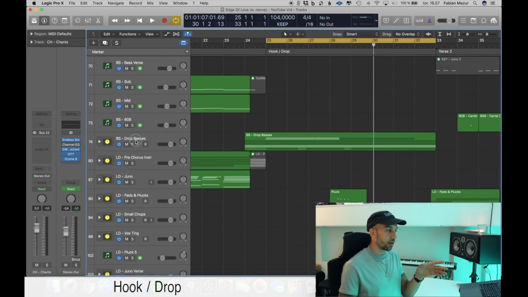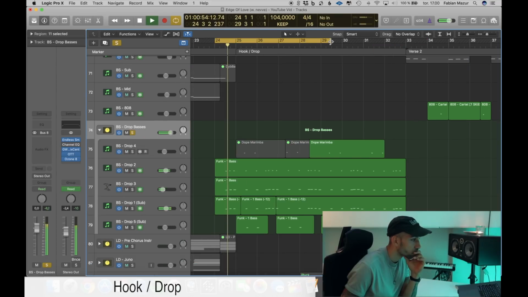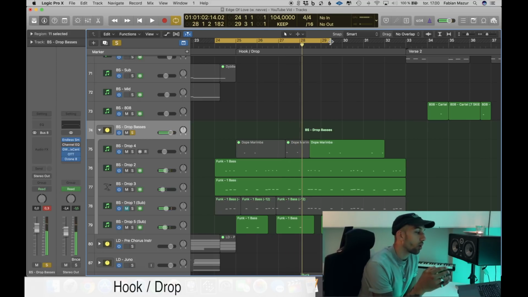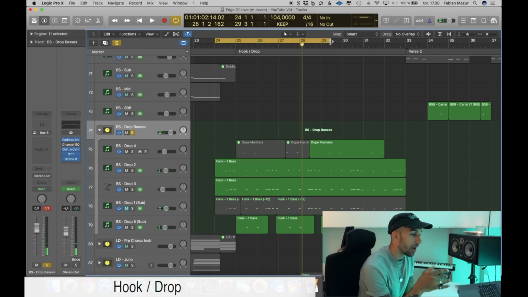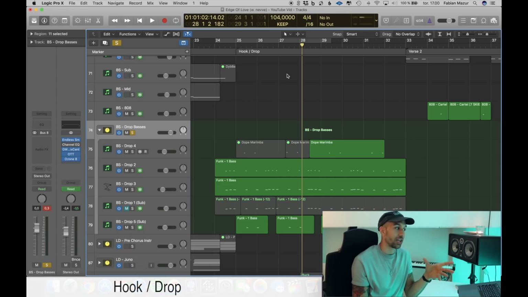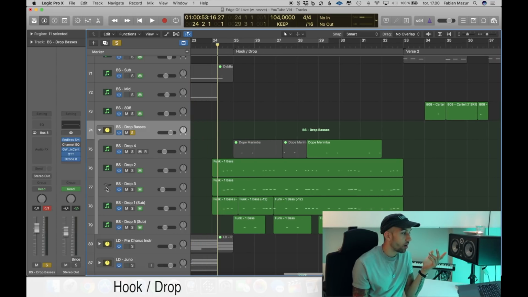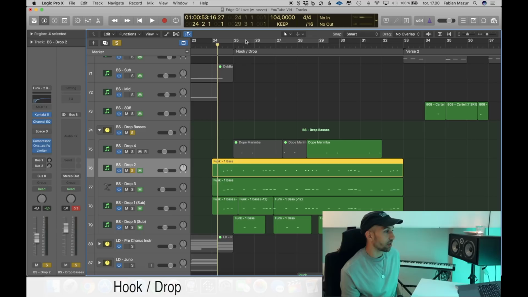Moving on to the last thing of the drop here, which is the bass. And they sound like this. So what I wanted for the basses here is to have an organic feel. Like I wanted them to bounce like it was played on an actual bass while retaining the electronic edge. And I spent a lot of time layering these basses. Now the main bass sounds like this.